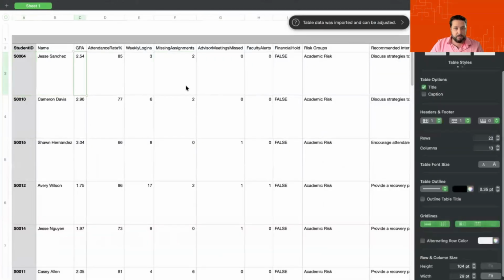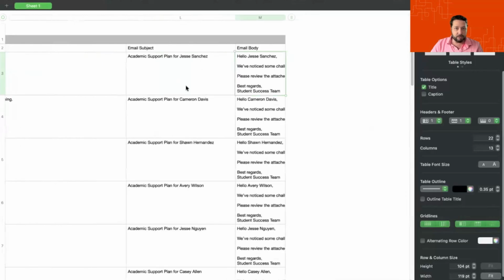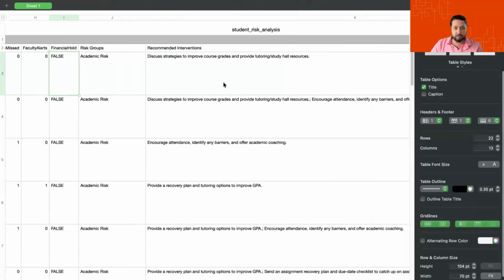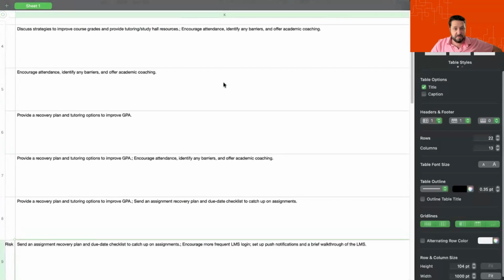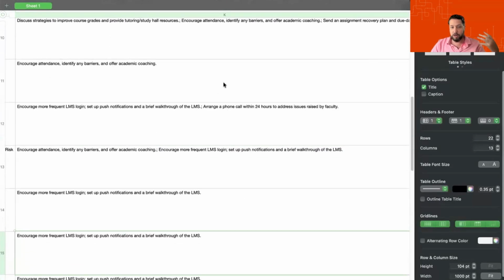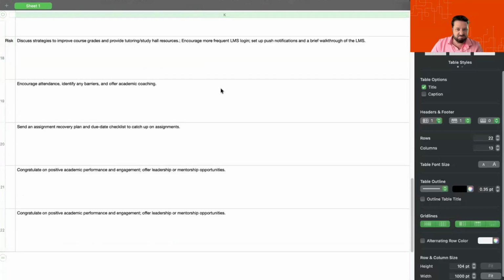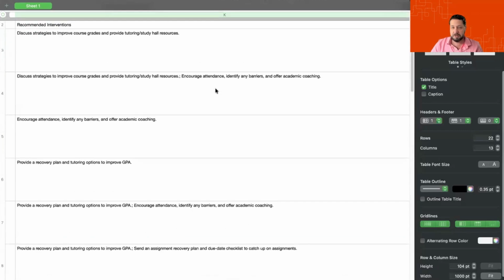So you can see the name, it's attendance, it's got the draft subject line, it's got the email body, it's all there. You can see recommendations of intervention, discuss strategies to improve grades, all this fun stuff, all grounded again on what your intervention strategy would be at a school like that. Beautiful. So as you can see, this is running against, it looks like, 25-ish or so students. So again, pretty easy if you're a faculty member or a teacher and you're looking at how can I be better? How can I offload some of my work? Here you go.